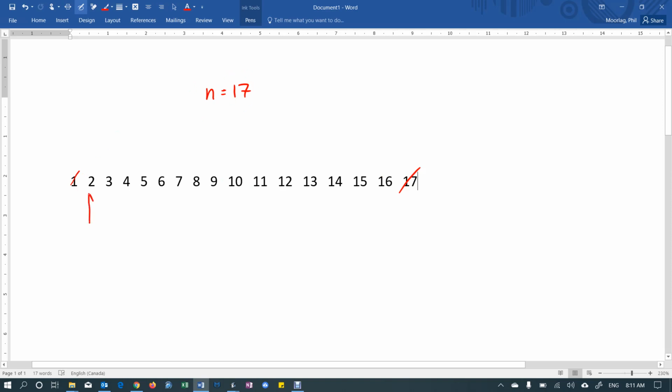So what I'm going to do is make a loop where i starts at 2, and then I check to see if that is a factor of 17. I can do that by saying if n, which is this number, in this case 17, mod i, and i is 2, if that is equal to 0. In other words, if 2 goes into 17 evenly with 0 remainder, then that means this is not prime. So if this is true, I can return false, meaning n is not prime.